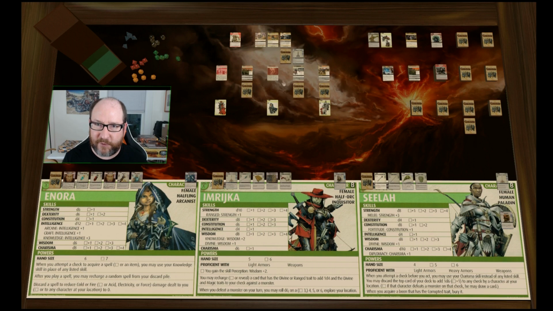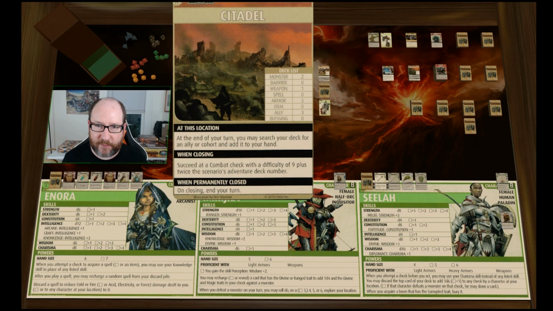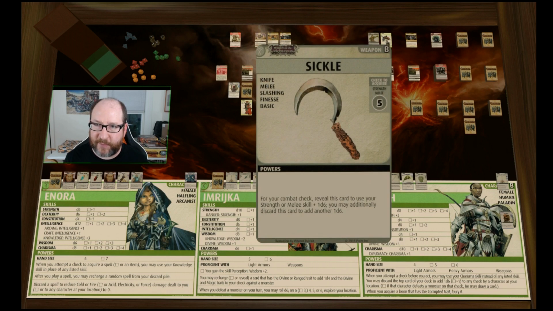Now we've got 2 locations that are untouched. Collapsing Bridge and the Citadel. She'll go to the Citadel. Finding a Mongrel Archer. Charisma Diplomacy C below. The difficulty of the check to acquire a Mongrel Archer is equal to the highest difficulty to acquire a random weapon from the box. Recharge this card to add 1d6 to your ranged combat check. Oh, well, it sounds like it would probably be cool for her, but we've got to do a random weapon from the box. So we'll shuffle this, and it is a Sickle, which is a Strength Melee 5.